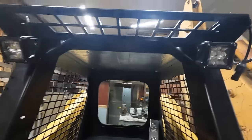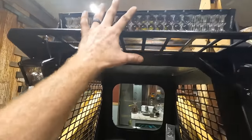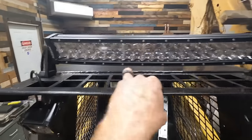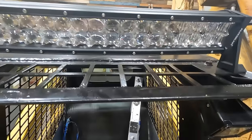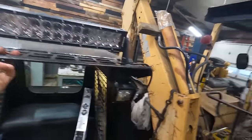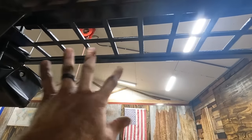So I've decided the reason these squares are there is to allow yourself the ability to see up through, but also still be protected. So it works out almost perfect if I stick this light, let's see here, right about there. And then when I sit in the cab, you can't actually see the light bar. So I'm not really eliminating any visibility from that.